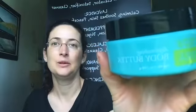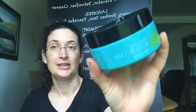And then the last thing I want to show you that will help you with your summer skin is the body butter. So how many people are having trouble with their hands because they wash them all the time nowadays because of the respiratory stuff we have going on? Body butter will help with your hands, with how dry and awful they feel. So the doTERRA body butter is awesome for that, and also the hydrating cream. So those are just some skincare tips for you for helping with your hands, with your face this summer.